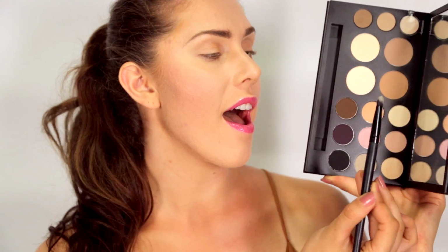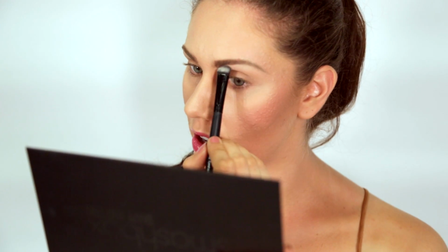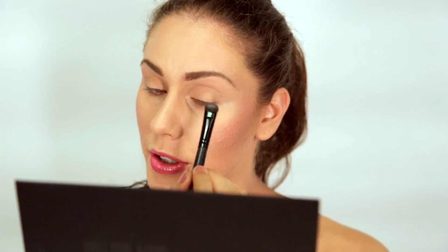Next, I'm using the e.l.f. Eyeshadow C Brush, and I'm just taking, again, from the Smashbox Shape Matters, this mattified kind of whitish nude color. I'm going to use this and press it right up underneath my brows to this little area where the arch is, and then just take it all the way over. This also helps to shape and define the brows, which you can do however you please, but this also acts as a great highlight for our brow bone.